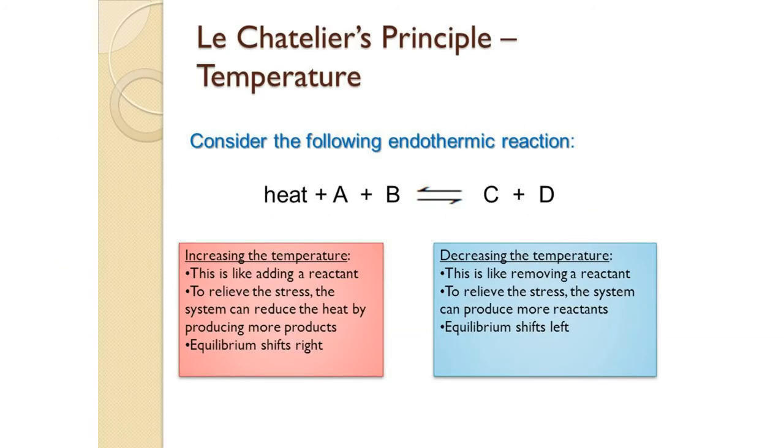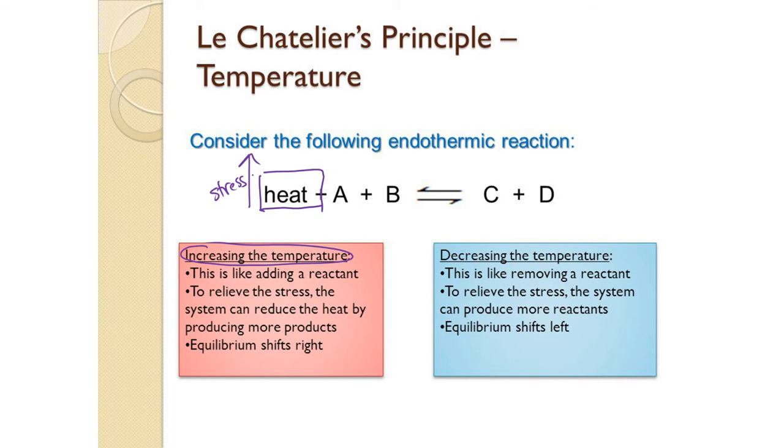Okay, temperature. Let's tell you this principle in temperature. My advice would be think of heat in your reaction as a reactant or a product. So in this example, we have heat on the left hand, the reactant side. So think of heat being needed to be added as a reactant to get that reaction going. So if you increase the temperature, then you're increasing the amount of heat. So you have more heat. So that system needs to somehow adjust by using up heat. You heated it up, it tries to cool itself back down. So if we increase the heat, there's my stress.